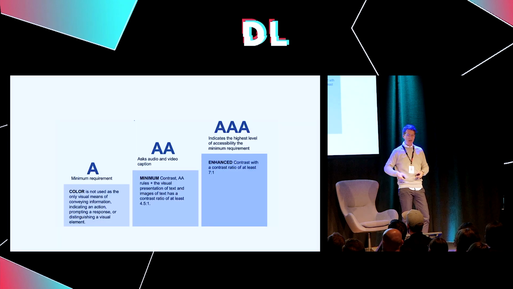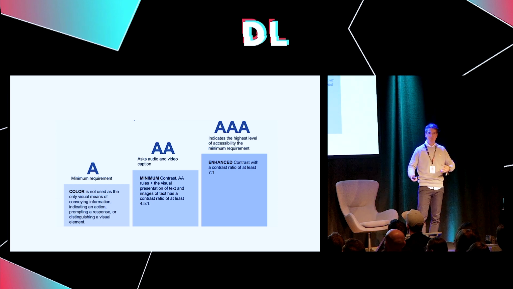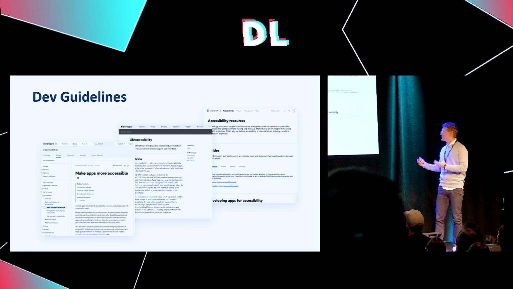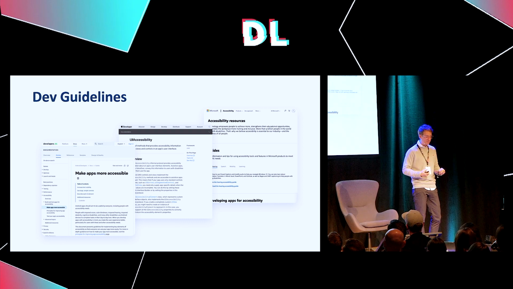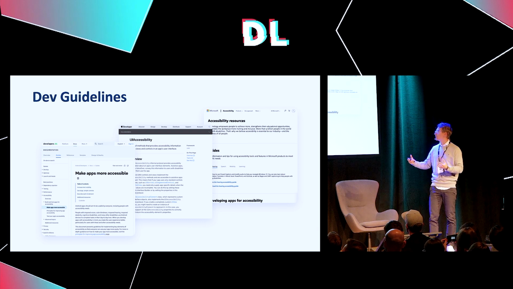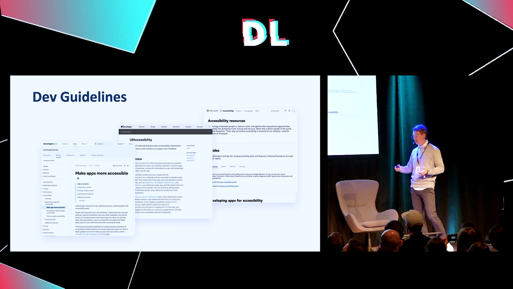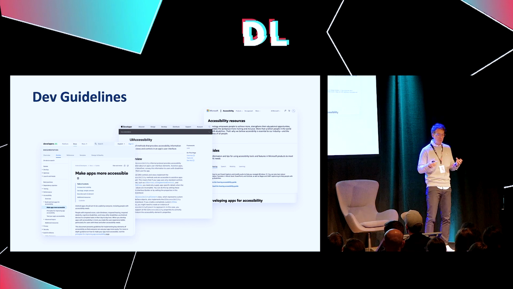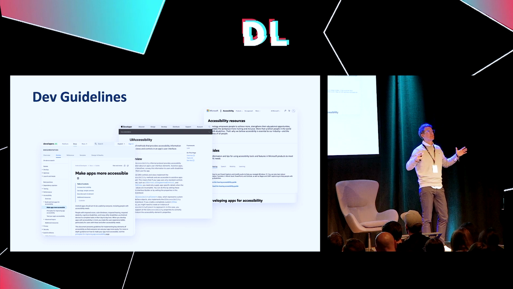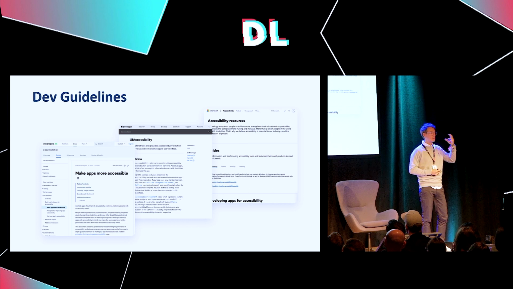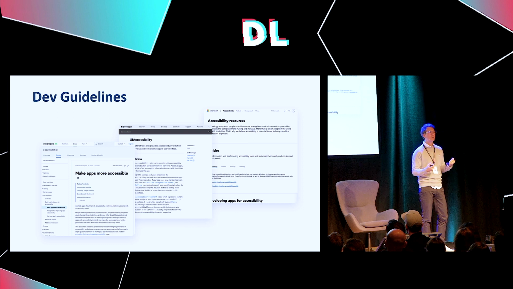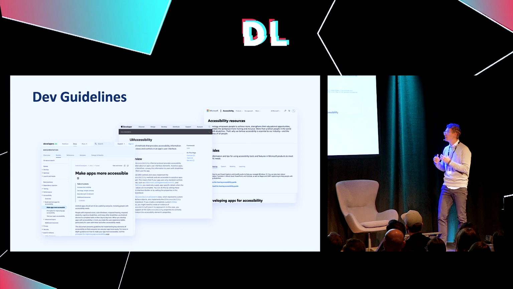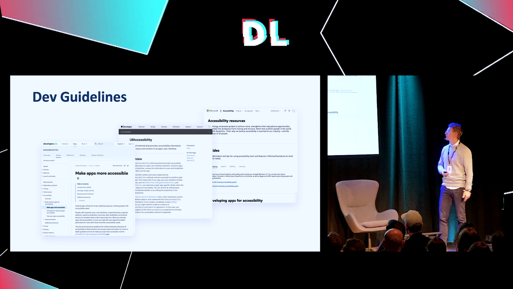And also get familiar with A to AAA, which are actually the standards behind WCAG, just to understand what's going on. As a developer, you probably don't deal with that, but I would invite anyone working in the software field to browse really quickly the guidelines that Google, Android, Windows and Apple wrote in order to create accessible and inclusive products. I don't ask you to really understand what's behind, but roughly, what is an accessible design? Okay, so you have to have an ARIA tag so that a screen reader will identify that a button is a button. Try to understand the idea behind it. Obviously, if you're not a developer, you don't have to cope with that. But that's something really important to have in mind when you're involved in product development.